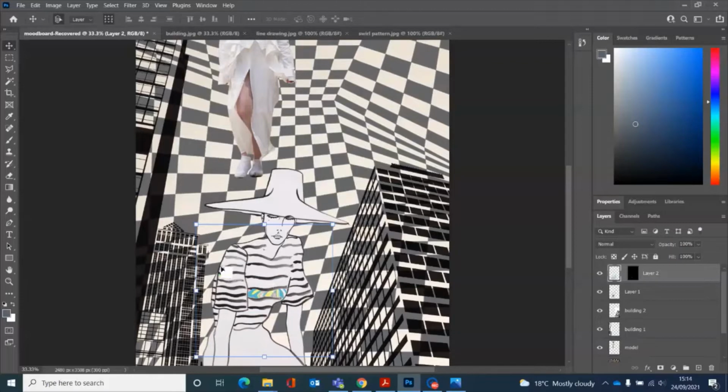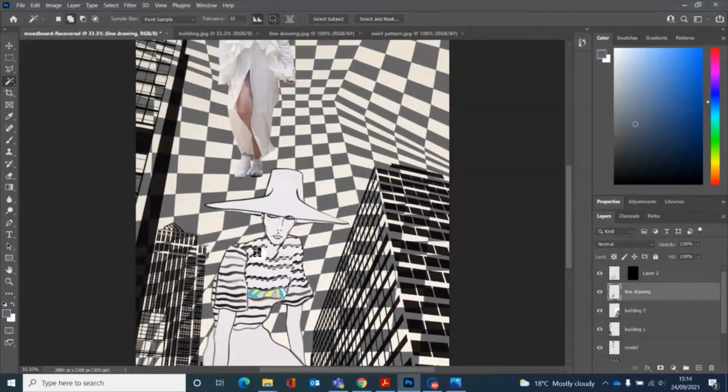Now I want to fill in all of her top in between all of the little stripes, so make sure that you're on the correct layer. Actually, let's rename this layer while we're here: line drawing. Okay, so we want to be in line drawing, and we're going to fill in all of these other lines. So we're going to go magic wand tool and click on that. Oh, that's got quite a few of them, but I want to fill in some of these as well. So I'm going to hold down shift and just keep going round, filling in anywhere where I want that little bit of pattern to go.